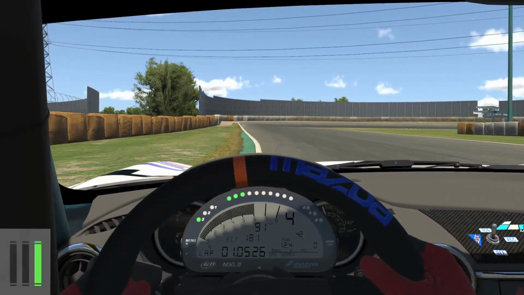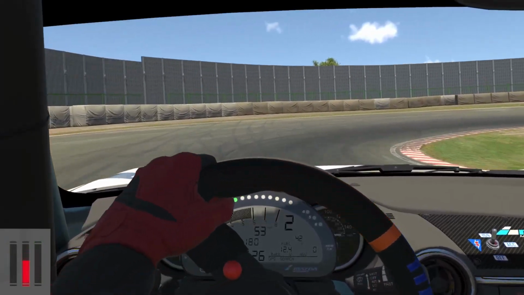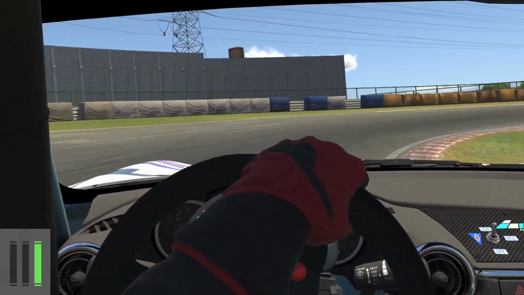Turn 4, last of the big braking zones. Use the white line on the edge of the track as a guide when to brake. When that line straightens up, that's when you brake down to 2nd gear. Try and stay to the left hand side of the track for as long as you can. Then apex as late as you can and on the power as early as you can.